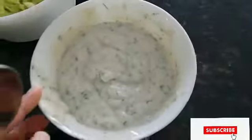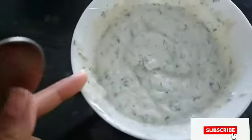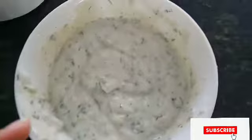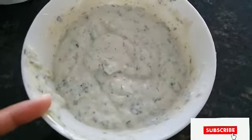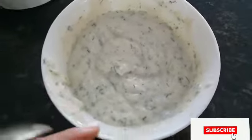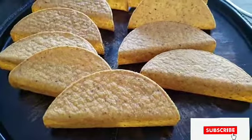Then this is my white sauce. I use yogurt, mayonnaise, shredded garlic, cilantro and dill, and a little bit of almond milk and salt. Then it's ready, and just break this. Now I'm gonna put them all together.